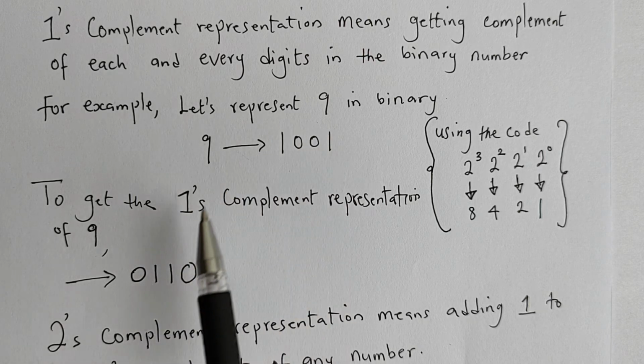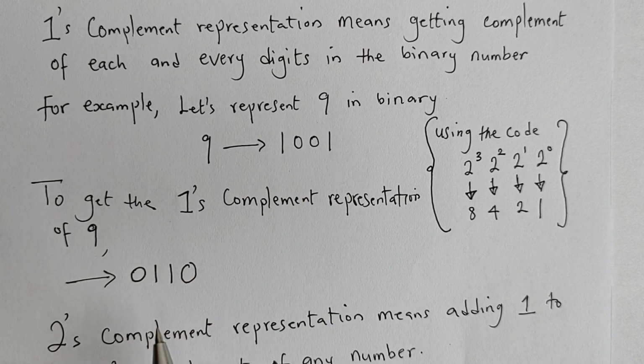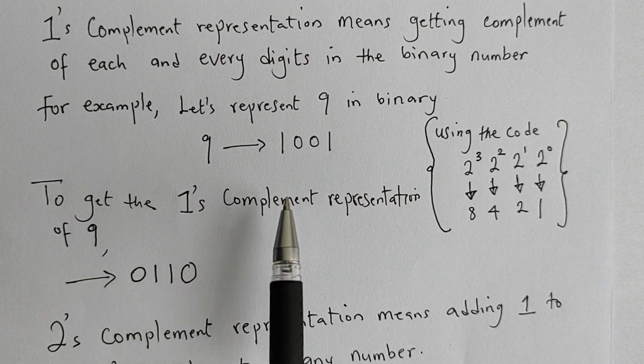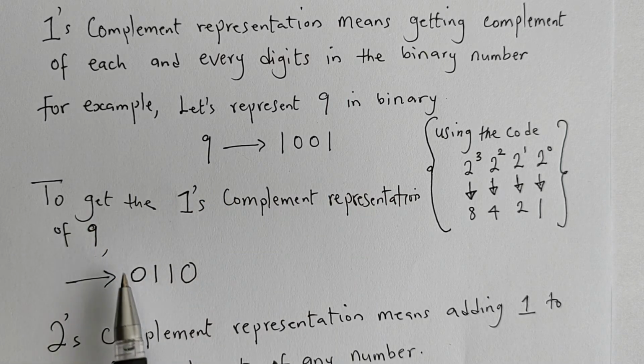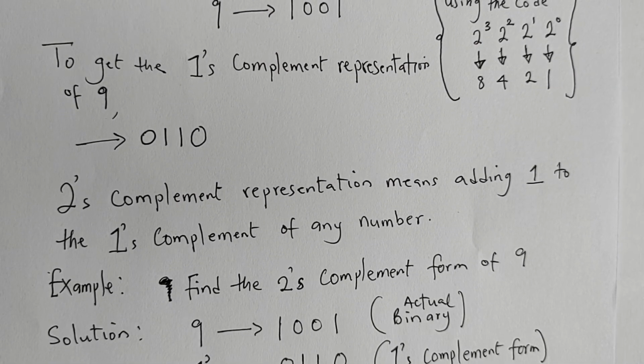You have 0 at this part. The complement of 0 is going to be 1. And then you have 1. The complement of 1 is going to be 0. This is very straightforward, very easy. So at this point, we've been able to obtain the first complement, or the ones complement representation, of 9. This is the answer. Now let's take a step further.